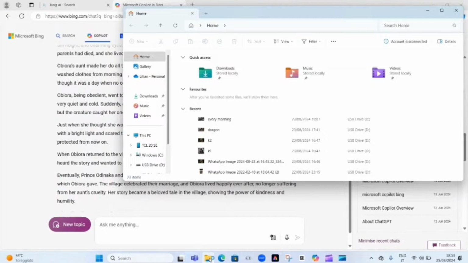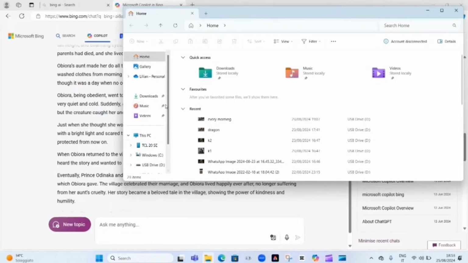Some persons are very good at telling story. If you are the type that is very good at telling story, you can pick a pen and paper already and start crafting out the story you want to talk about. But if you are not good at telling story, like my very self, what I advise you do is to go straight to your ChatGPT or Microsoft Copilot. In this case, I'm using Microsoft Copilot.